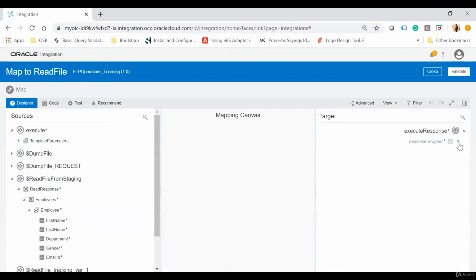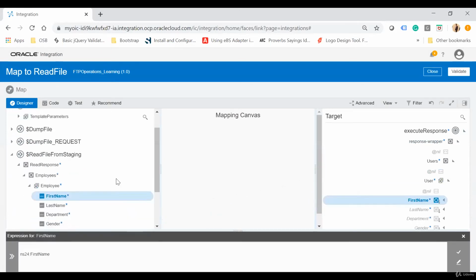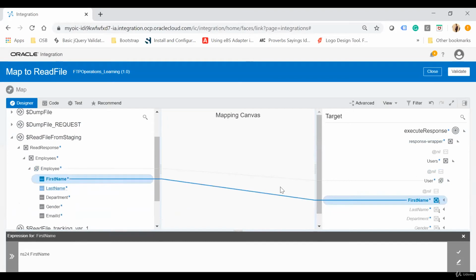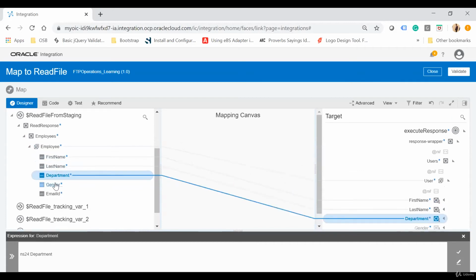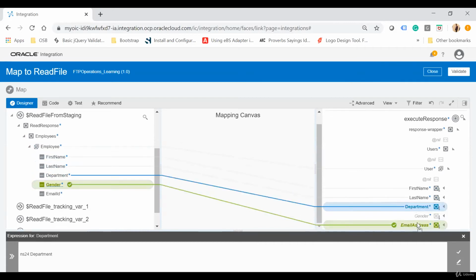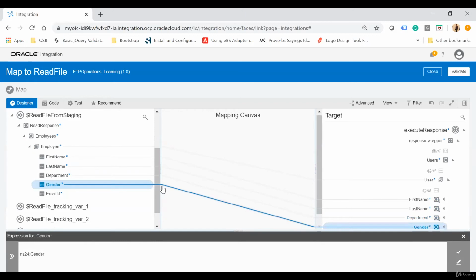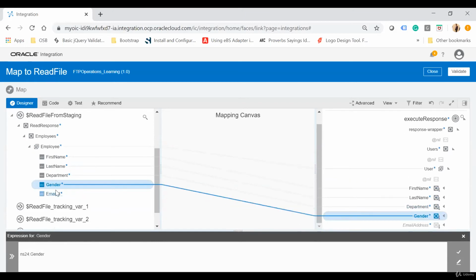Now in the response mapper, the same way, users and then user, and map this employee to user: first name, last name, department, gender, and finally email address.